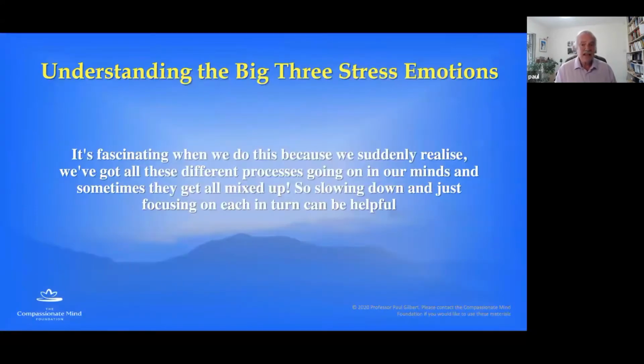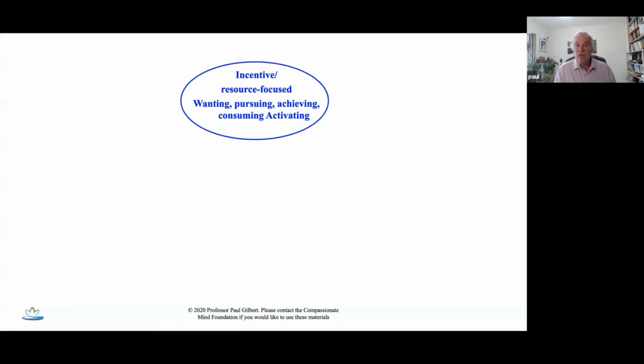So it's fascinating when we start to look at the emotions that are going on in us, the big three. We suddenly realize that we've all got these different programmings going on in our minds, and sometimes they get mixed up. So slowing down and just focusing on each in turn can be very helpful. So those are the threat emotions.